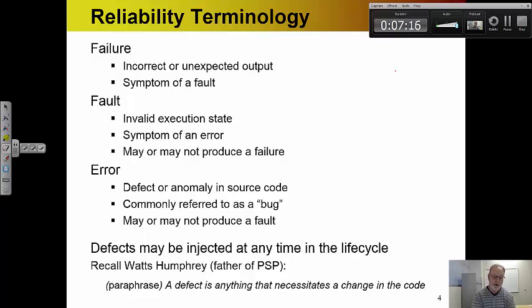A very well-known case study in failures was the Patriot missiles during the first Iraqi conflict with Kuwait, where the Patriot missiles were meant to knock down Scuds that were coming, and there was an accumulation error that forced them to shut down those missiles every 24 hours to reset the system, because it got over time into an invalid execution state, wouldn't calculate the proper trajectory to intercept missiles, and therefore would eventually result in a failure.